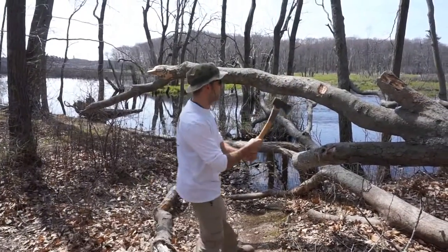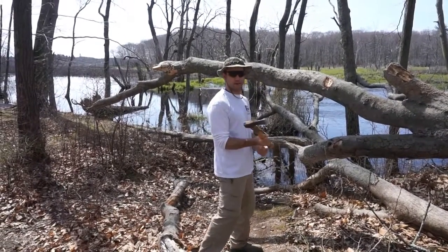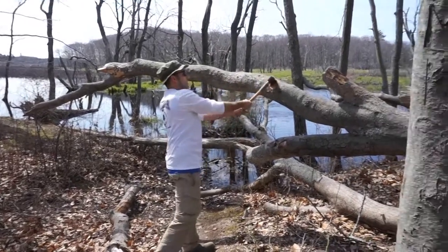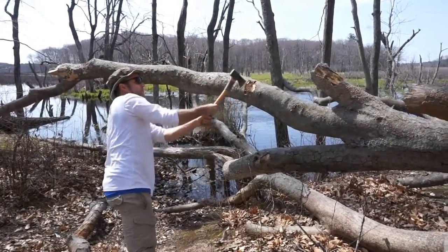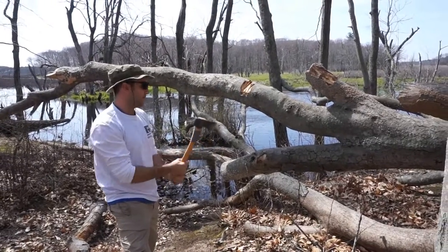All right, so I'm going to try this with two hands just to see what it feels like. Now, I know naturally this feels right to me, but I have to try it with two. I mean, I agree here. I don't know.